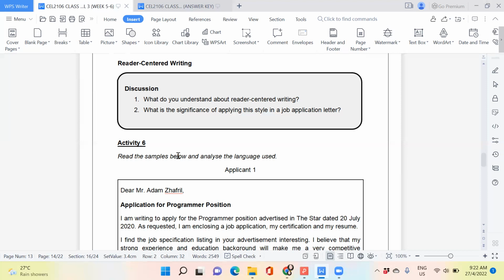So always put your readers first. You can ask yourself this question, for example: what does the reader want? What does the reader of your letter want? And how will this reader think and feel after reading this? Especially in your case, you want them to hire you. So you have to make sure the contents of your letter are up to their liking, and fit what they're looking for. For example, if they're looking for this type of employee, tell that in your letter.